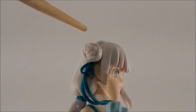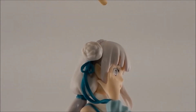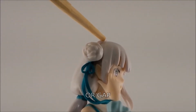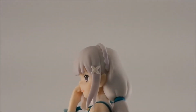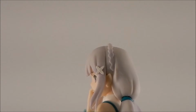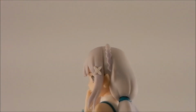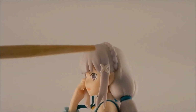So you see this flower here? And this little hair braid here, it kind of hides it a little bit, but it's right here. If you're looking for that mold line, it's right there. Oh, there you go. You can see it better on this side. See, it's a big one too, right here. Like you could take the whole front of her hair off. And there's that little hair clip there.